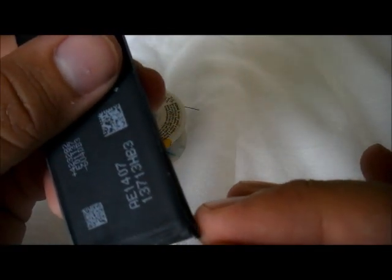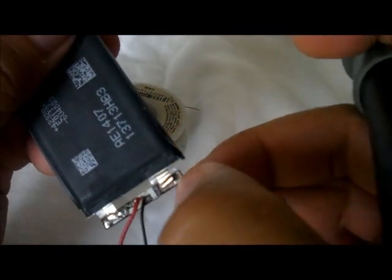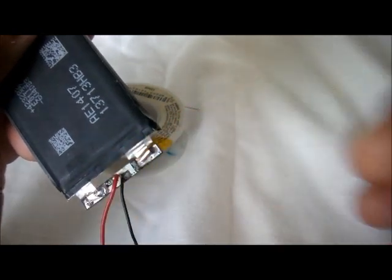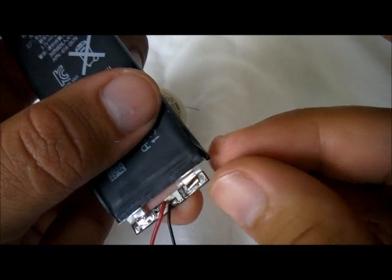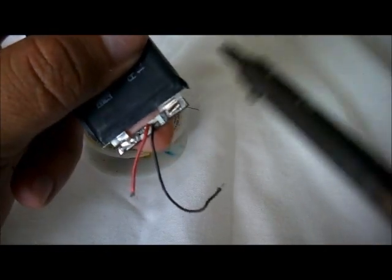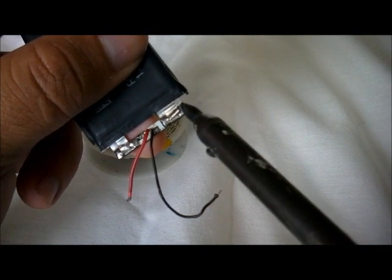Okay, so now we're going to solder the other side of the battery with this terminal. Now this one should be easier because now it's holding it on the other side. So what you can do is flatten a little bit on the top. Okay, like that. As you can see now, the terminal's kind of clean and tight there. And now we solder here a little bit.